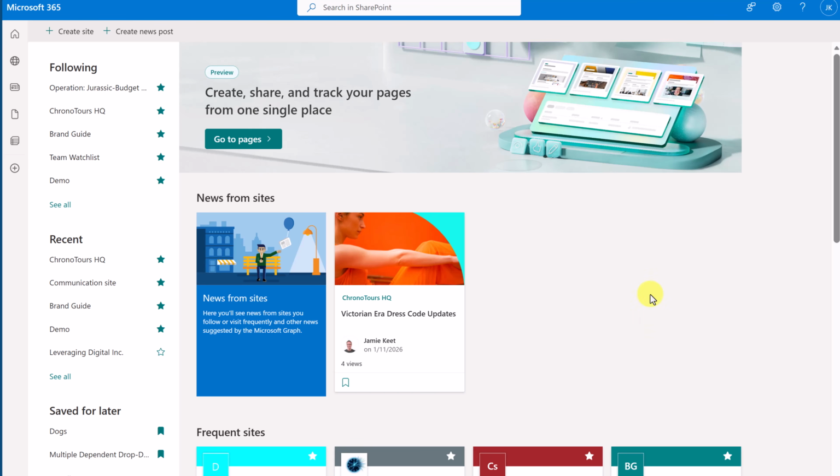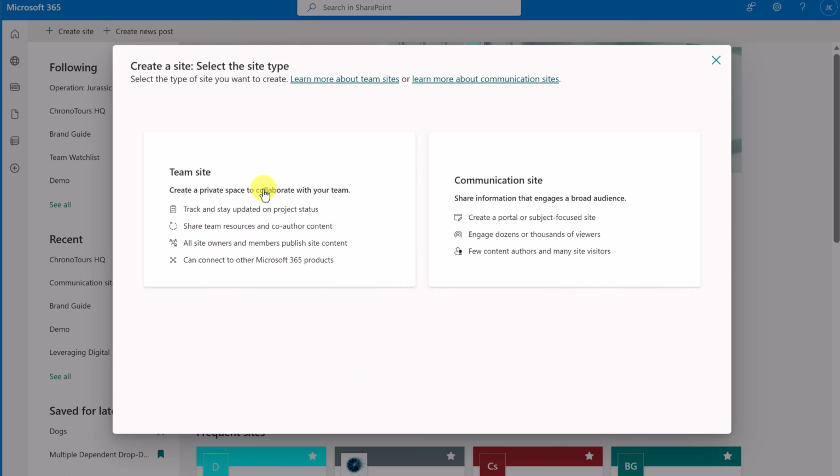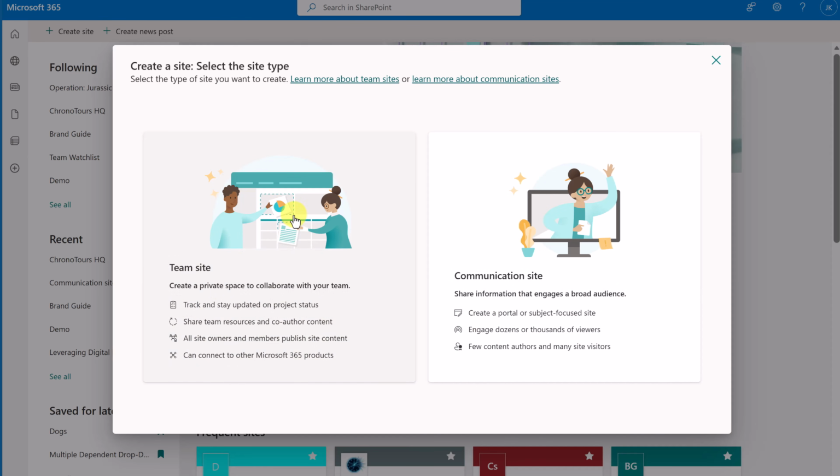I'm already logged in and I'm ready to start a brand new site. So you can see we have create site. When I click on this, I get two different options. I get the team site or the communication site. I covered this more in depth in my last video, so make sure you check out that link. But the key thing to know for permissions is that a team site creates a Microsoft 365 group automatically, which gives you a starting permission structure. A communication site doesn't. So we want to create one with a team site here that will have that automatic group set up. So we're going to choose it.